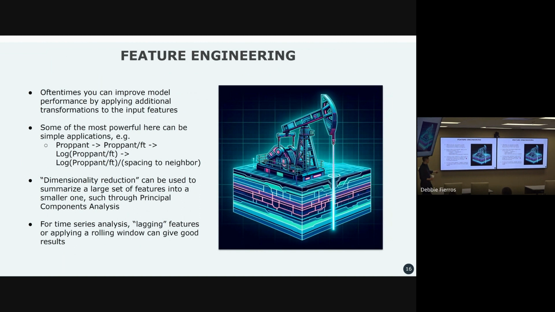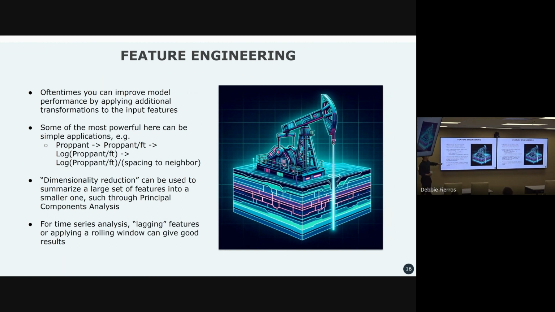There are various techniques for doing this, in addition to principal components analysis. It can give you some nice results, but it does tend to make the models less interpretable. Let's take an example. If your model says water saturation is really important to Sprayberry production, great, everybody knows how to interpret that. But if your model says that GOPCA2 is really important to Lower Sprayberry production, it's a little less clear what that means. So you may struggle downstream in getting buy-in from executives, managers, or whoever is involved in the project.